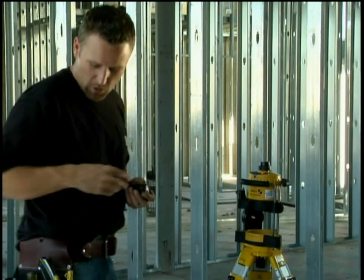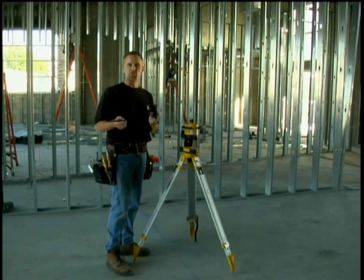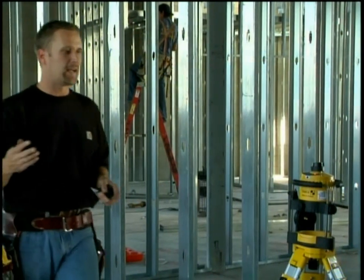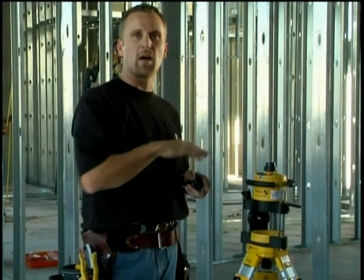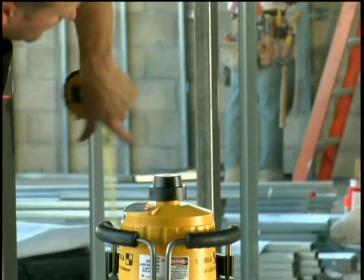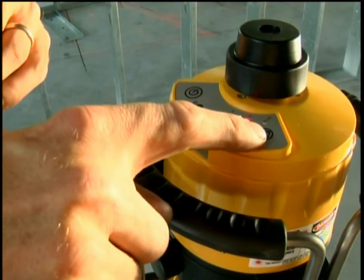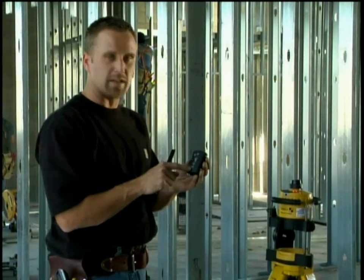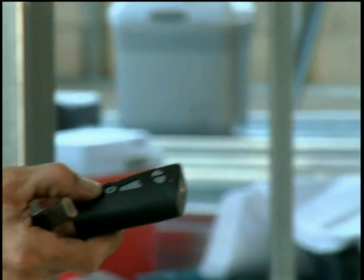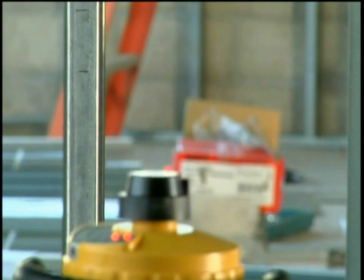I'm going to show you now how that works. Whenever we do an incline on anything, we need to mark on the wall what level is. Right now the laser is spinning and I'm going to mark level. If I was ten feet away and I wanted to do a slope of one-twelve, I'd make a mark on the wall at two and a quarter inches. When I steer that laser down to two and a quarter inches, I know that I'm in a slope of one-twelve. So I push the Z button, and on the remote there are two buttons on the bottom with little arrows — an up arrow and a down arrow referring to the front of the laser. I push the down button and move the laser down until I hit my second mark. Now I'm on my second mark. The laser is now dialed in to a quarter inch per foot.